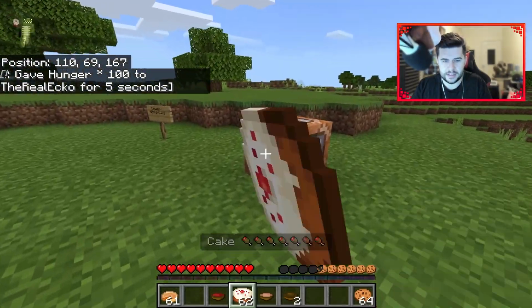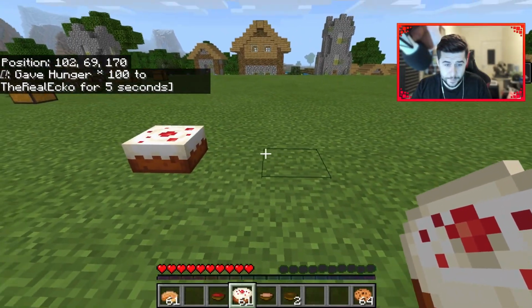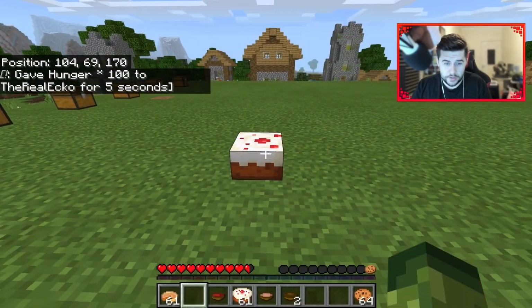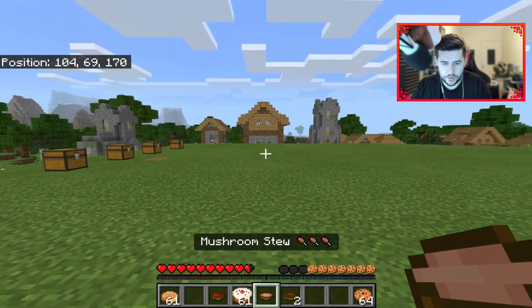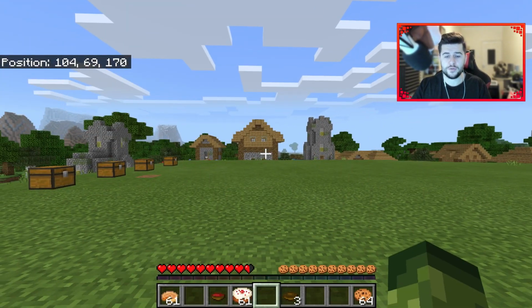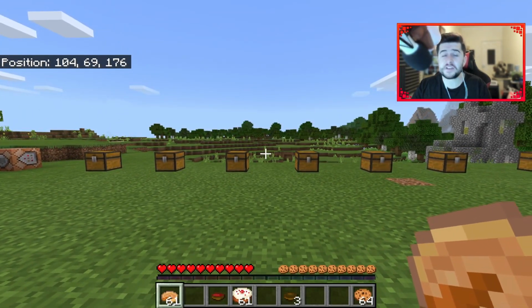When you do this again, I need to wait for the hunger to stop. So if we place this down and 3, 2, 1. 1, 2, 3, 4, 5, 6, 7. It's so good. And then rabbit stew. Mushroom stew is also 3, so it's not bad as well. But pumpkin pie. Very surprised.